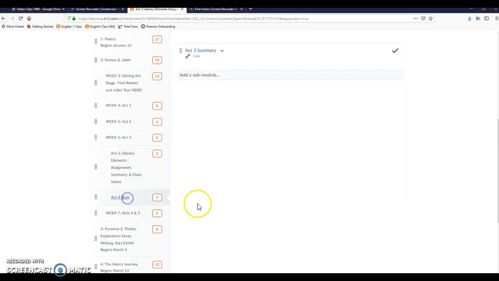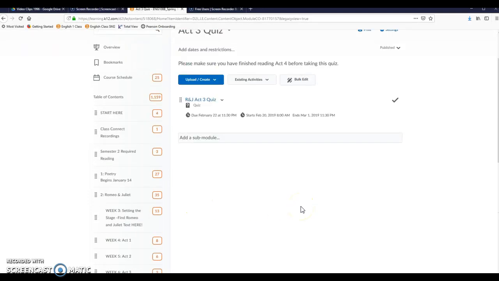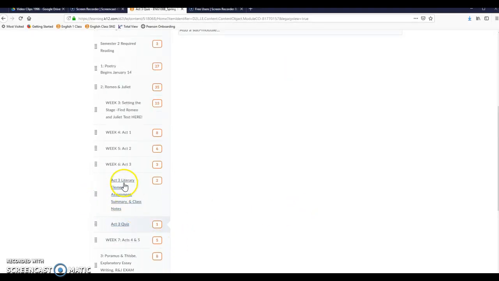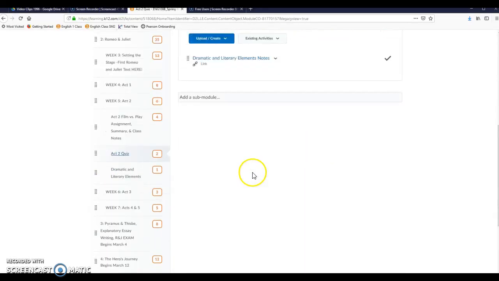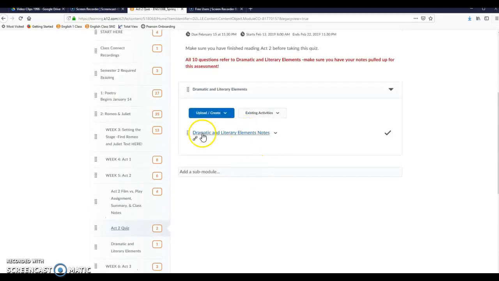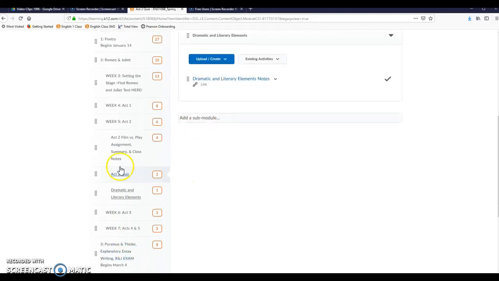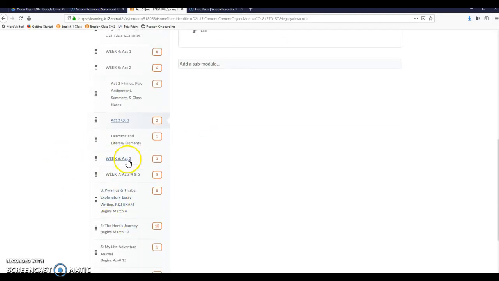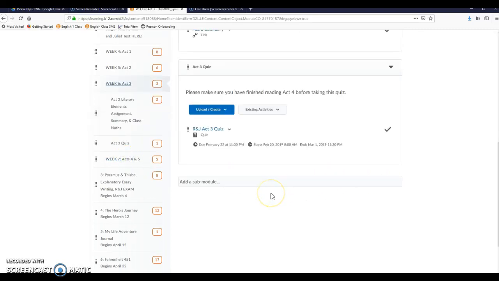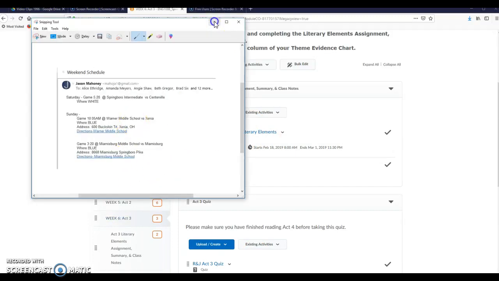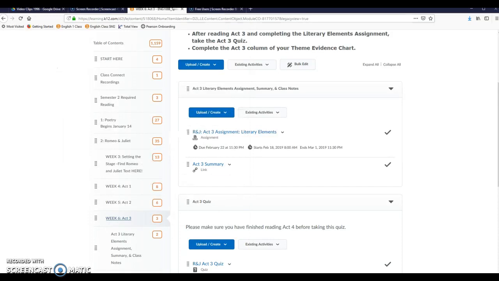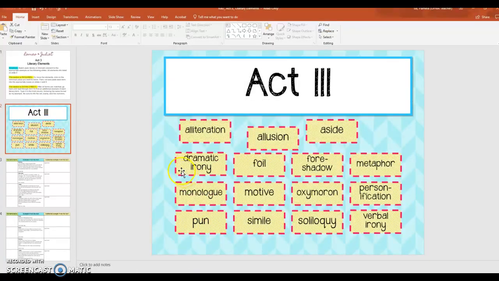Let's see, is it down in this quiz? No, I'll actually put it here, the literary element, but it is back in week... I put it in with this quiz, dramatic literary element notes. You can click it there, or I'll copy that link and put it down where we're at, so it refreshes your memory. I'll put it right here below, so you'll have it. Oh, that's not what I was looking for. Sorry, PowerPoint. There we go.